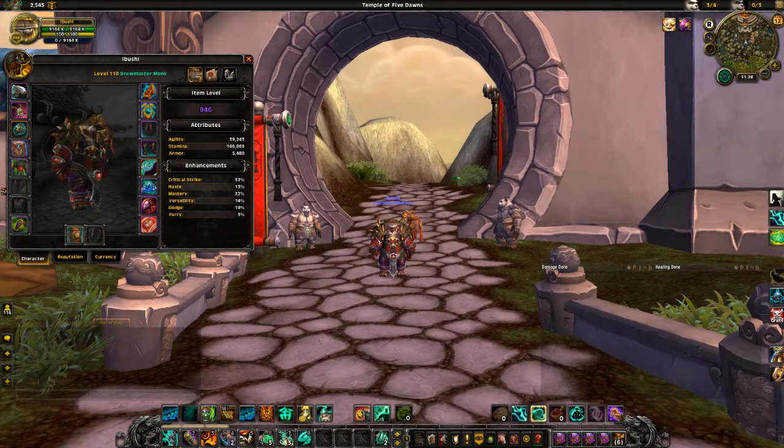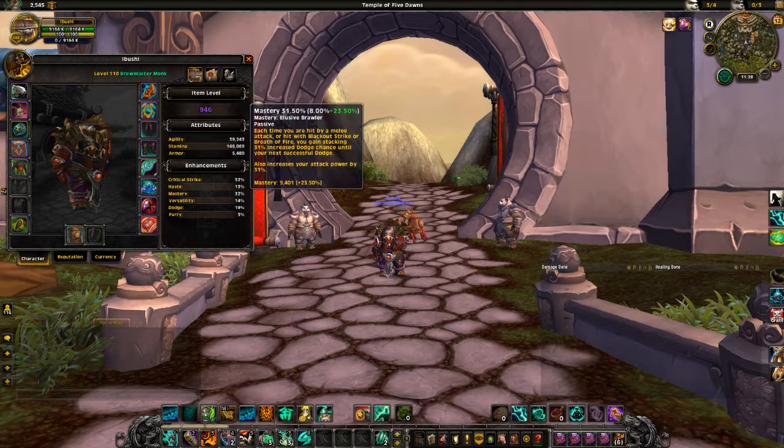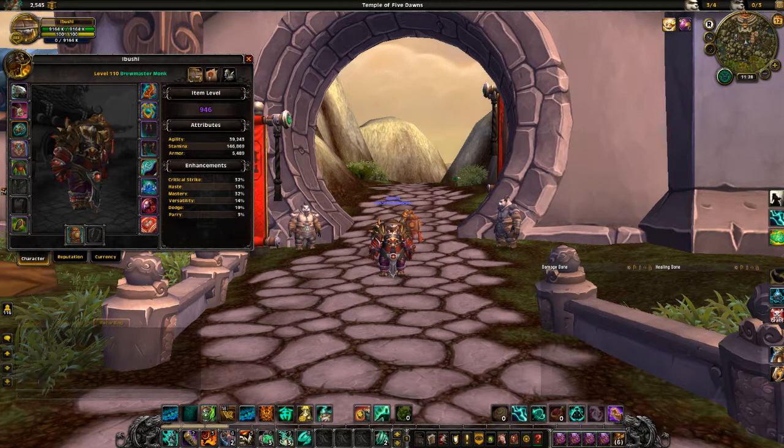Welcome back, and now we're going to look over the stat priority. Stat priority is actually quite important on the Monk. Some of the numbers, really the haste number, is actually quite specific. It's really picky in the way it works. But really when it comes to stat priority, you want to start, it's pretty much critical strike equals mastery. Actually no, that's not even the top part. The top part is actually item level, which is odd enough.